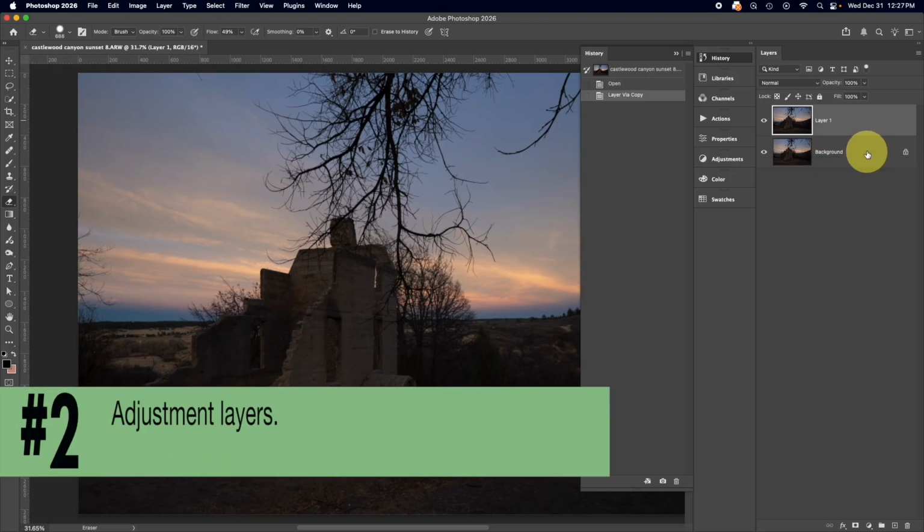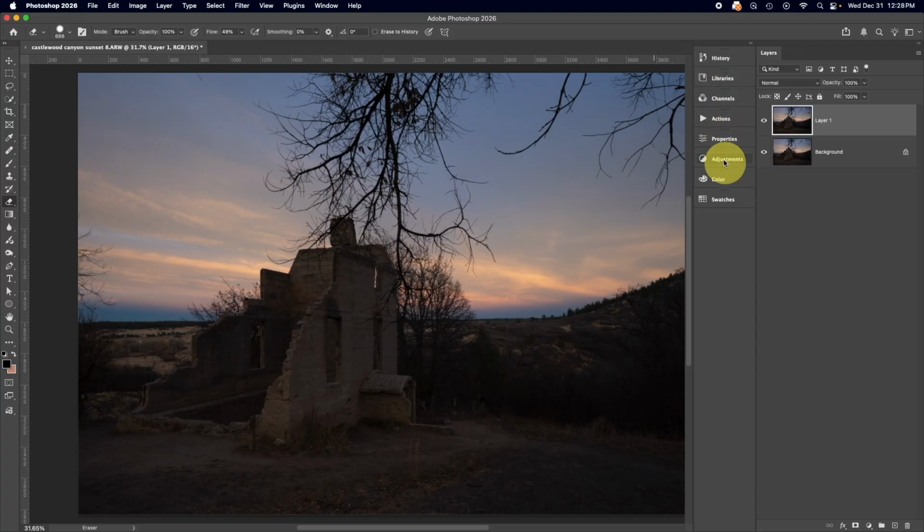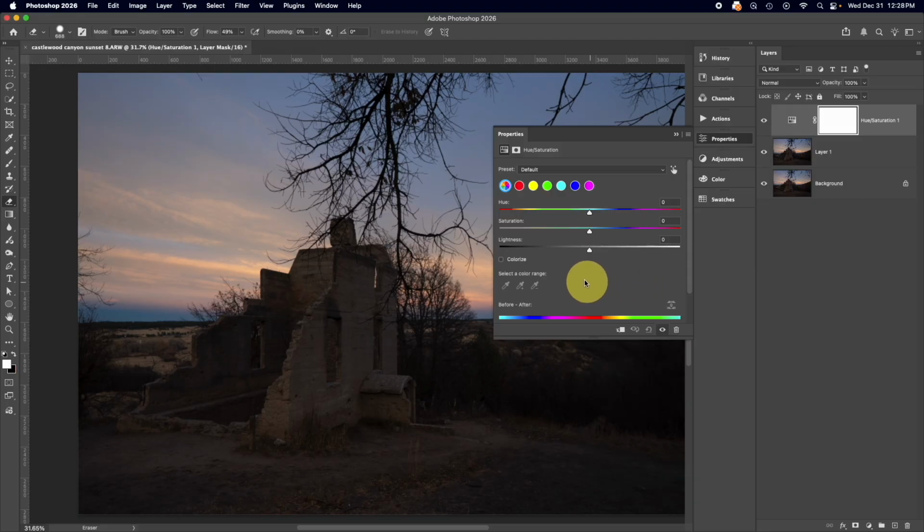The next type of layer you've seen in previous videos, and that is an adjustment. This is part of the genius of Photoshop, but if I come to my adjustments and I pick anything, color vibrance, curves, hue and saturation, let's go and grab hue and saturation. This is its own layer, all right?